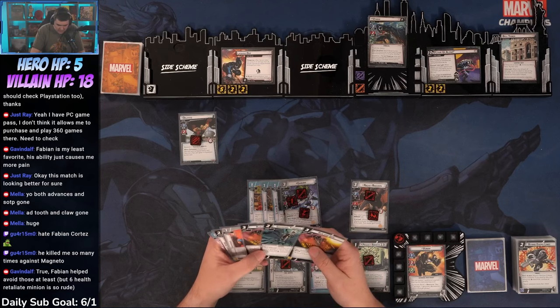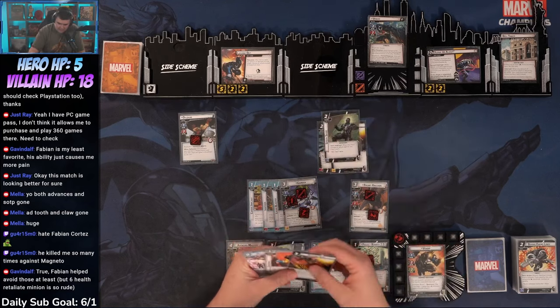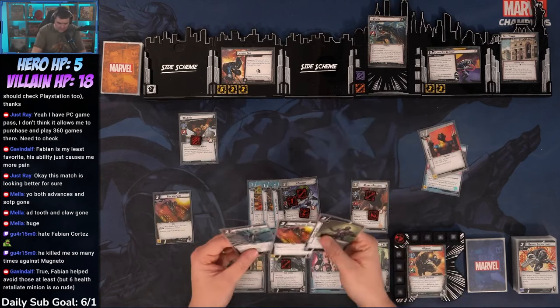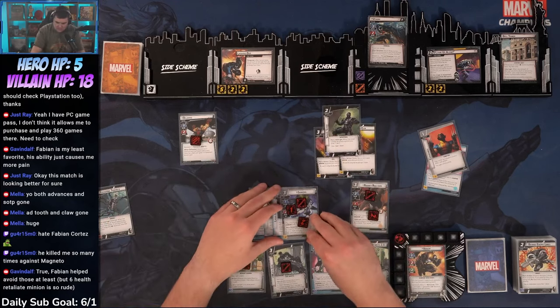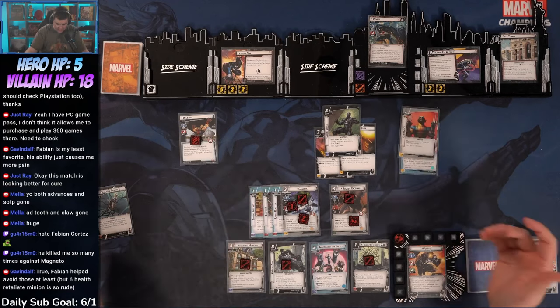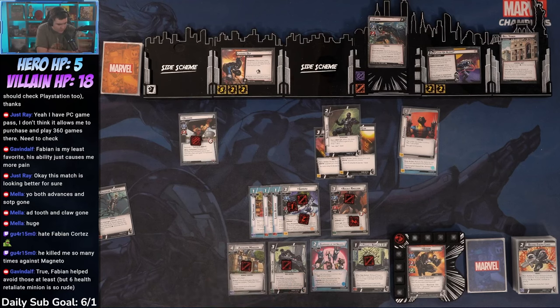I thought about playing Running Gun, but now that I'm looking at it, I think I may hang on to Grasping Tendrils. Spider Sense, Rocket, Endurance, and play Spider Sense and Endurance. We have Grasping Tendrils, which we don't have to.